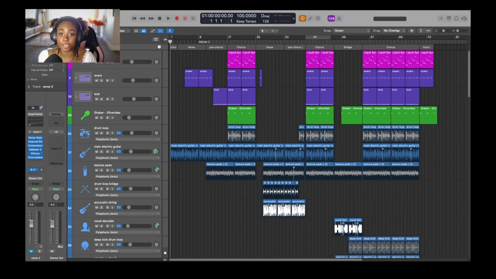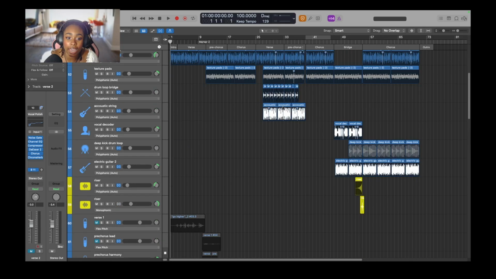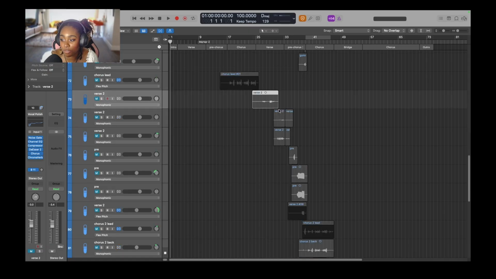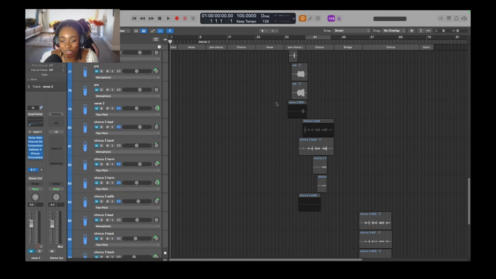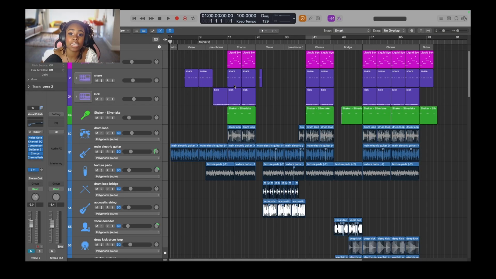All right, so this is my next arrangement that I'm showing you guys. As you can see, I do not have track stacks for this one. I have not started mixing this one at all. My MIDIs are still MIDIs. They're not compressed into audio files this time. And once again, I've got all these vocals. They're all muted. We're not going to be listening to them today. It's still a work in progress. And I don't have as much going on with this track, so it'll probably be quicker.